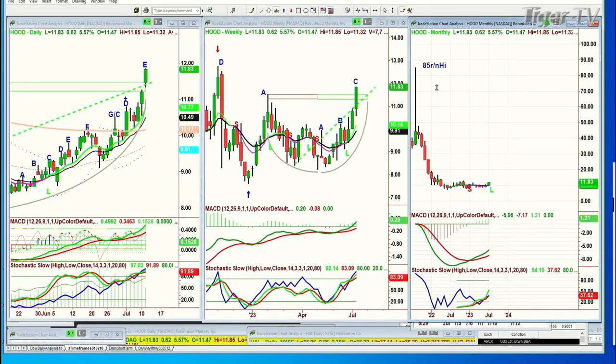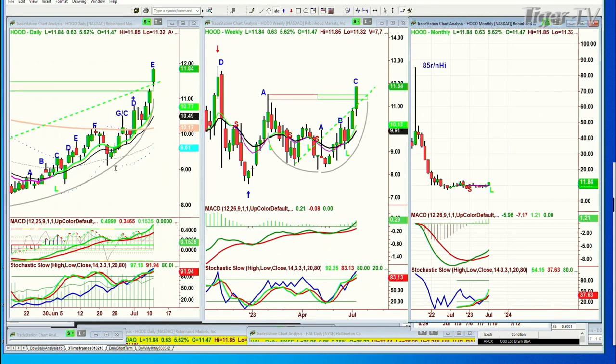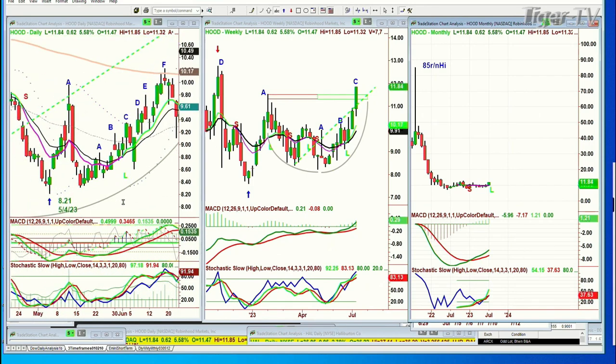So Robinhood traded 85, round number high. The second month it came out in the 30s and screamed up to 85, round number high. Then it had a little bit of a pullback, and that pullback took it to $8.21. I'd say, what is that, a 92%, 91% decline. On the 4th of May, it made that arch formation, like straight up, straight down, like a steeple, like the Eiffel Tower, and it comes straight down, but it held the left side low.